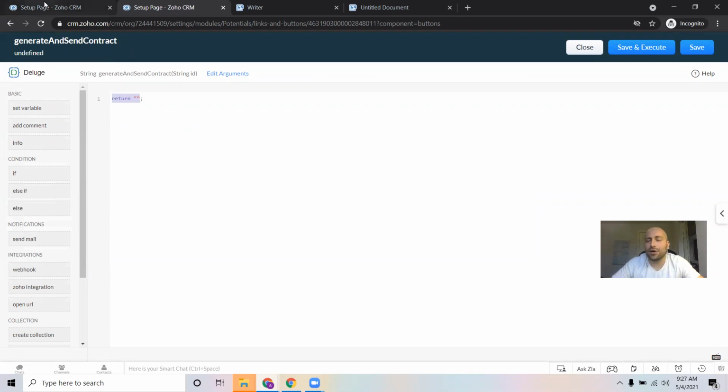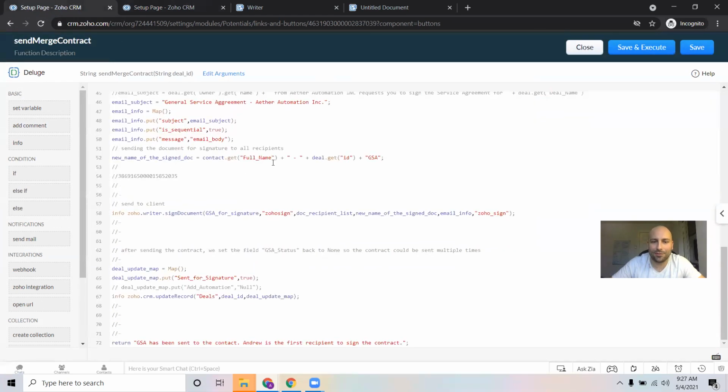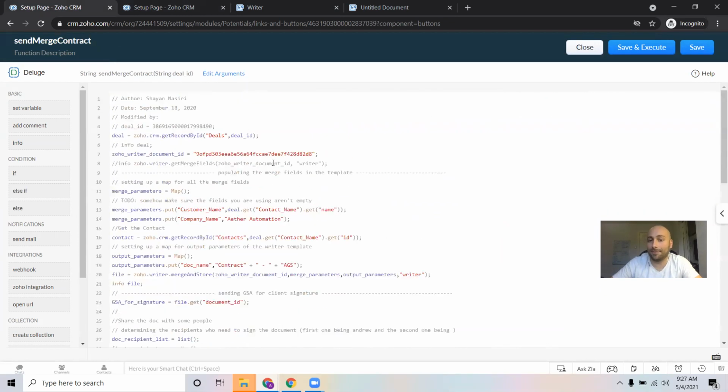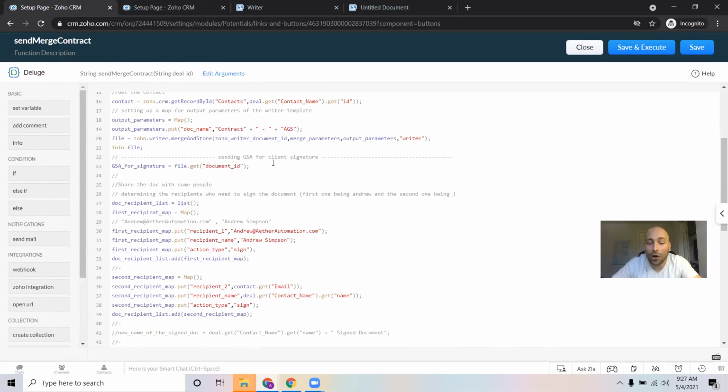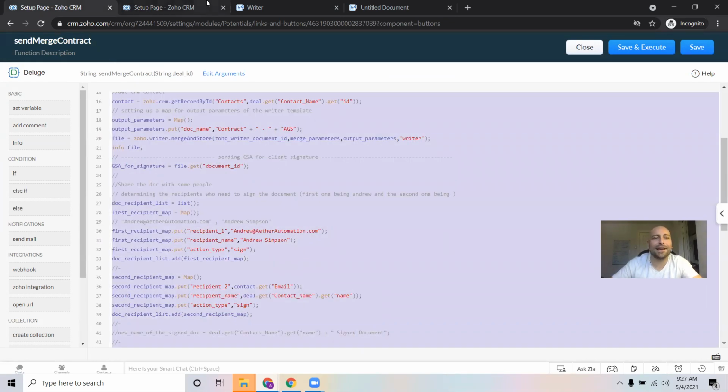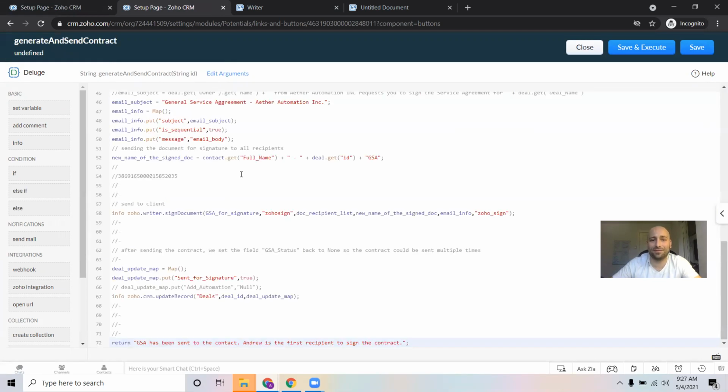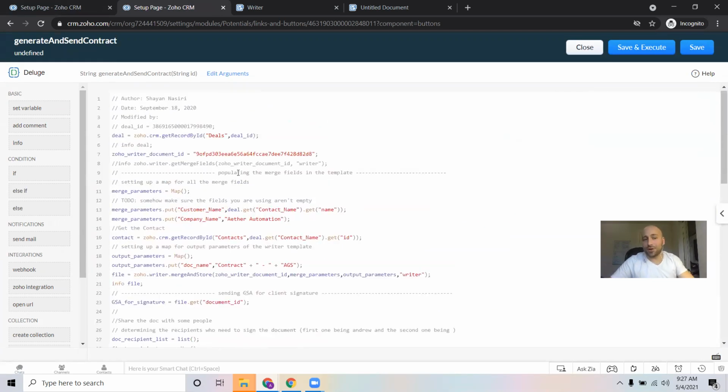So I'm going to go to another tab I have open. This is why I said don't run away when you heard, oh, we're going to code. Here is an example code for the function we wrote. So I'm going to copy this and I'm going to paste the whole thing in here. Now I'm going to go up to the top and I'm going to explain this whole thing.